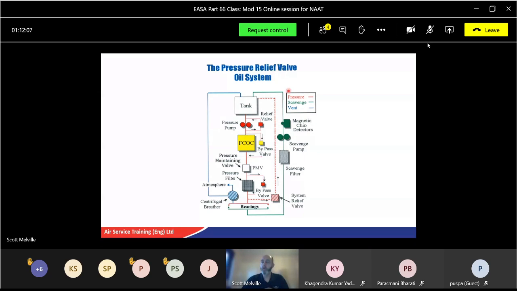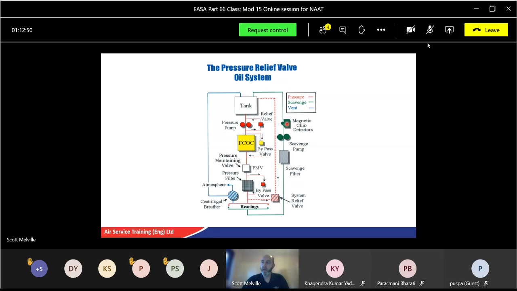Okay. So, quick recap: the tank, the pump with the relief valve for the pump, then a fuel-cooled oil cooler to help cool the oil and to warm the fuel, and again, they'll have an oil bypass there. Then a pressure maintaining valve to maintain the pressure within the system, and a bypass for the filter, and then the whole system itself will have a system relief valve. In hydraulics, system relief valves tend to be about 10% above system pressure. You'll pretty much find the system relief valve is constantly open and it's maintaining in conjunction with the pressure maintaining valve. Then eventually it'll go to the bearing, depending however many bearings there are in that engine.